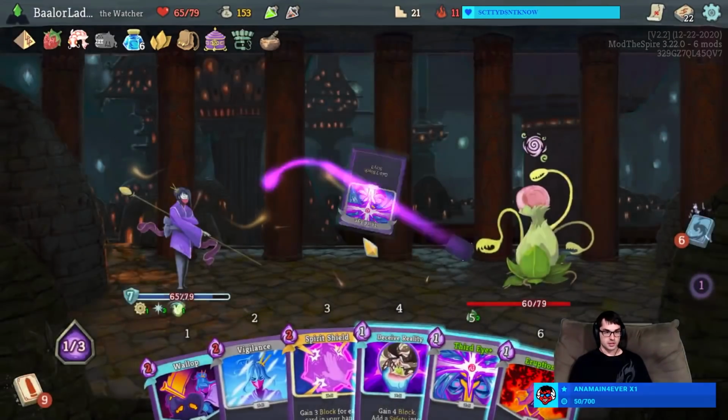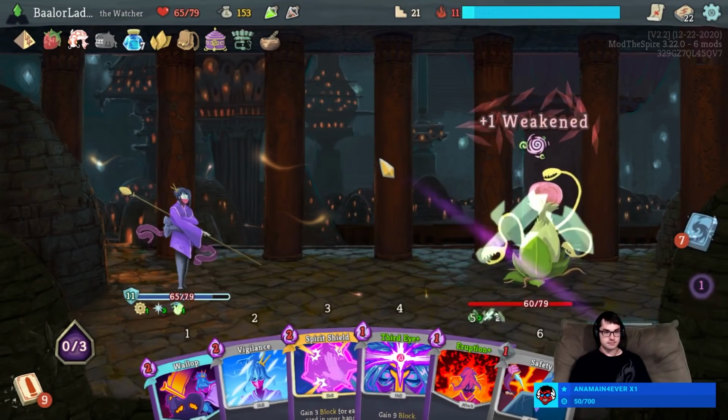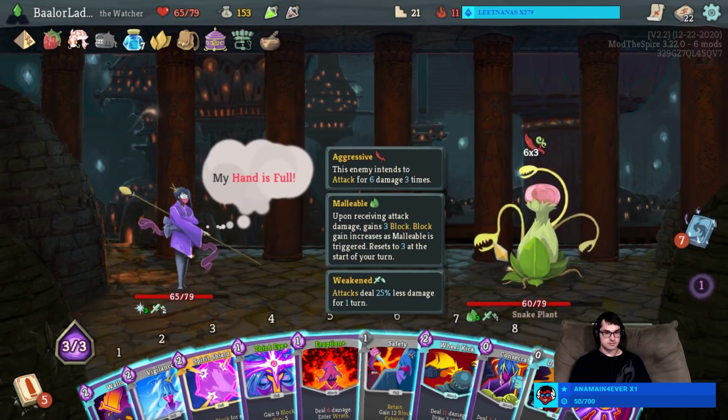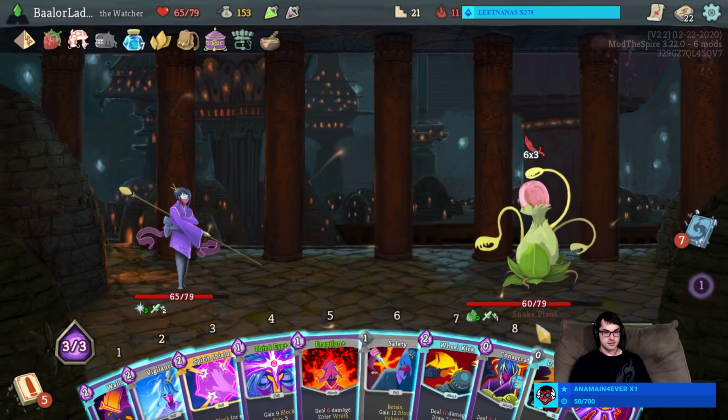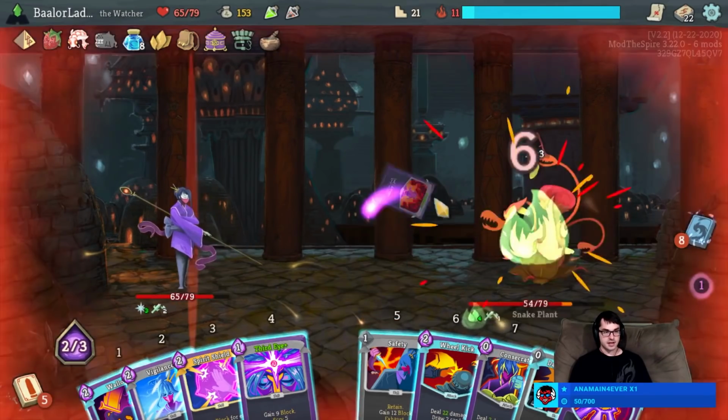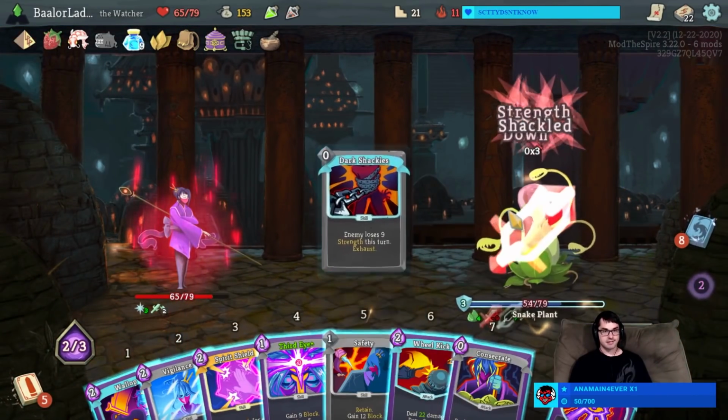Actually, don't want both Wallops right now. Here's that Dark Shackles. That actually reduces the damage output of the plant to 0, so we can have a completely free Wrath turn here.